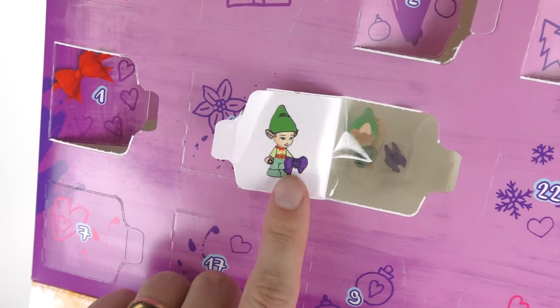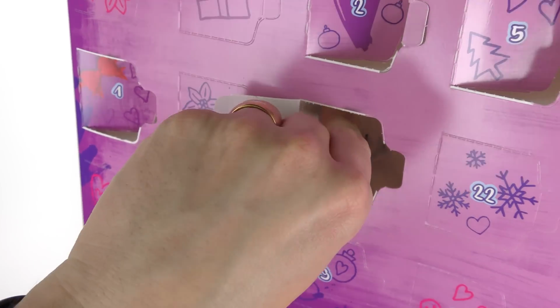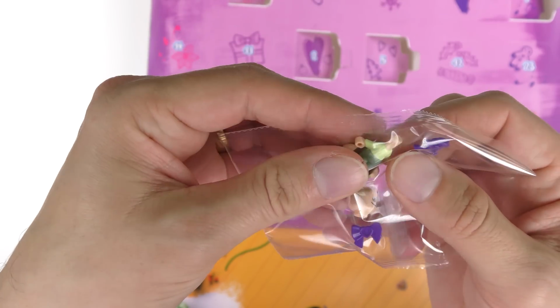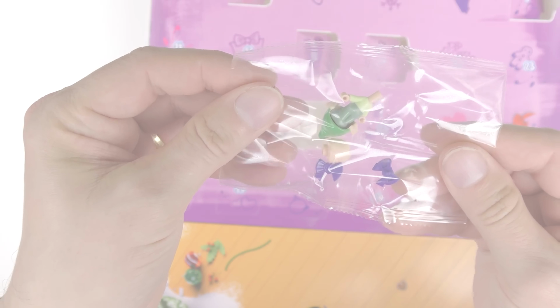We've got, I want to call it a gnome. I guess that's going to be an elf. Actually quite a nice thing. Not a lot of elements here, but we do get a really cool hat. We've got like a tiny body there. Anyway, let's put this thing together and take a closer look.